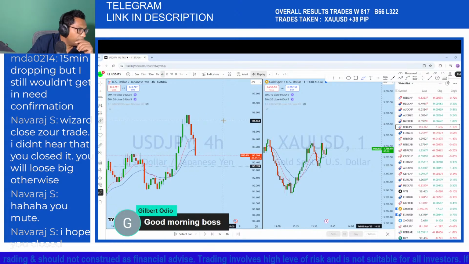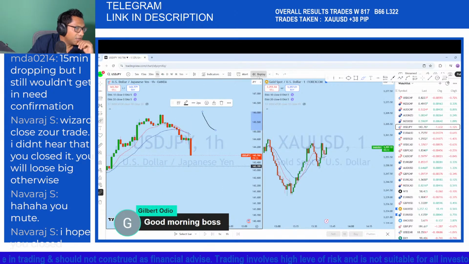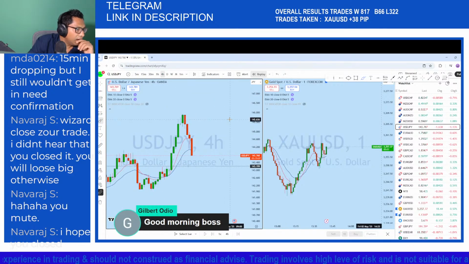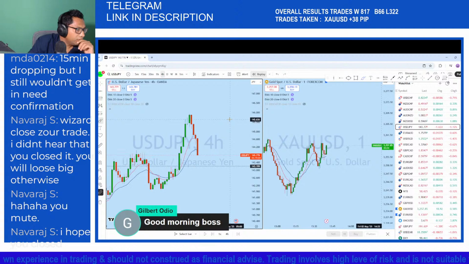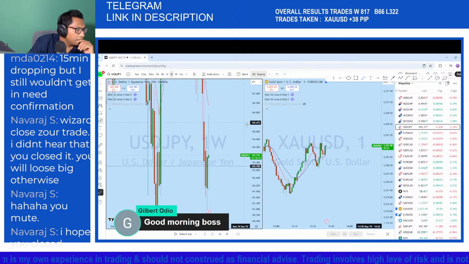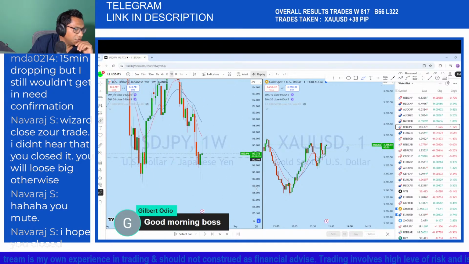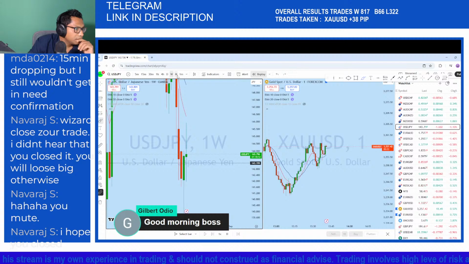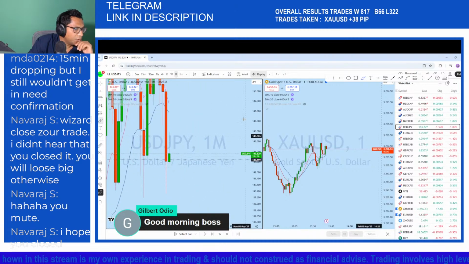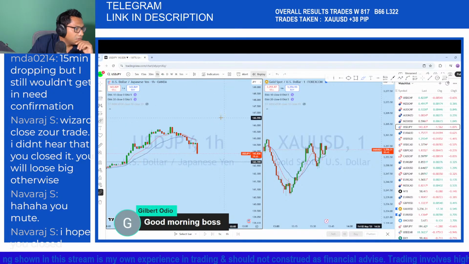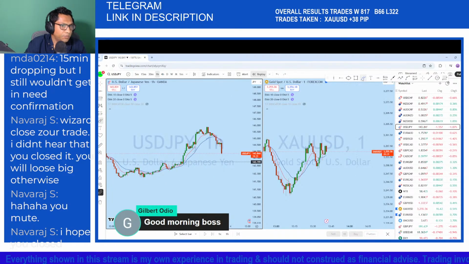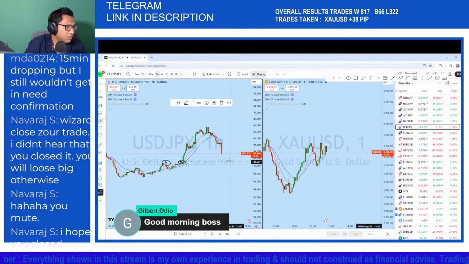With that move on dollar yen, we can see that the price is trending here on the 4 hour. From the weekly doji, and on the monthly it's coming to the support. So dollar yen could potentially be coming to this area, where there is a previous resistance that is turning into support here.